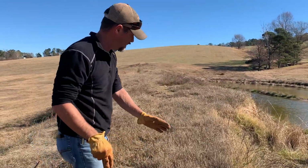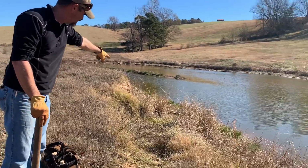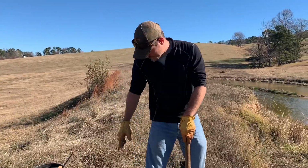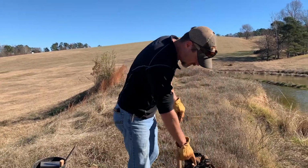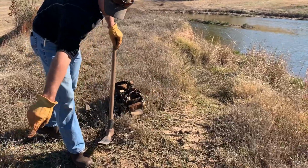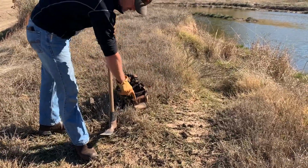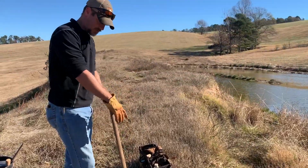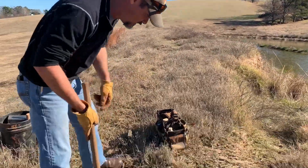So now, if for some reason he works the side of the pond and comes up here, or he's coming in from behind us or down the pond dam, when he gets to here or over here, no matter which way that wind's blowing, he's going to smell where I have some lure here for this flat set.